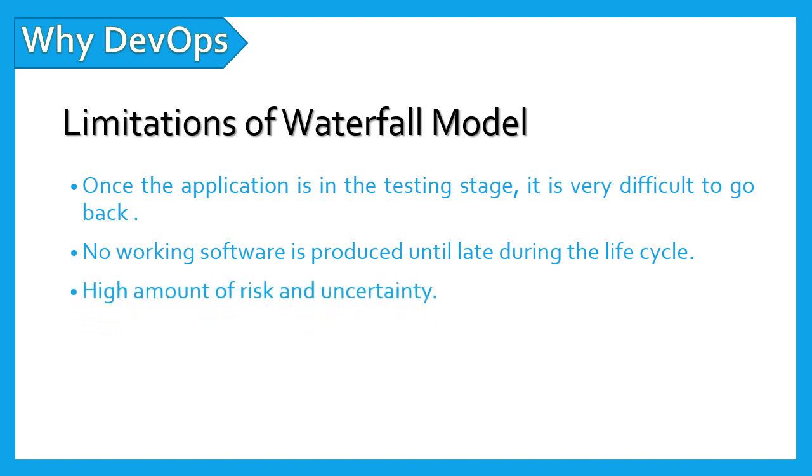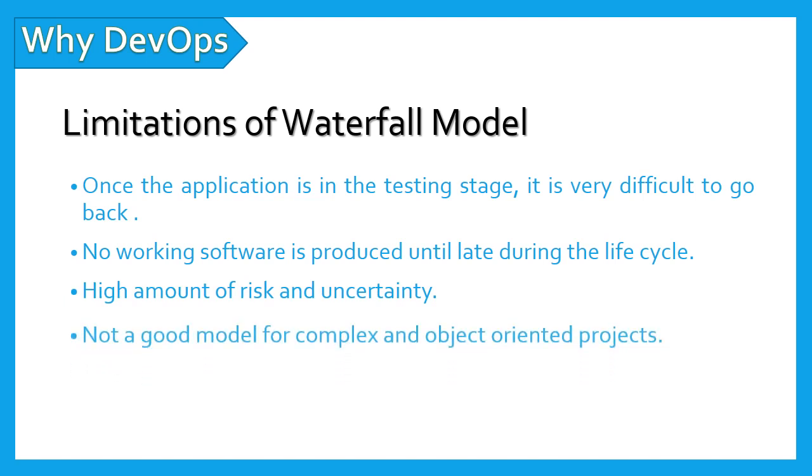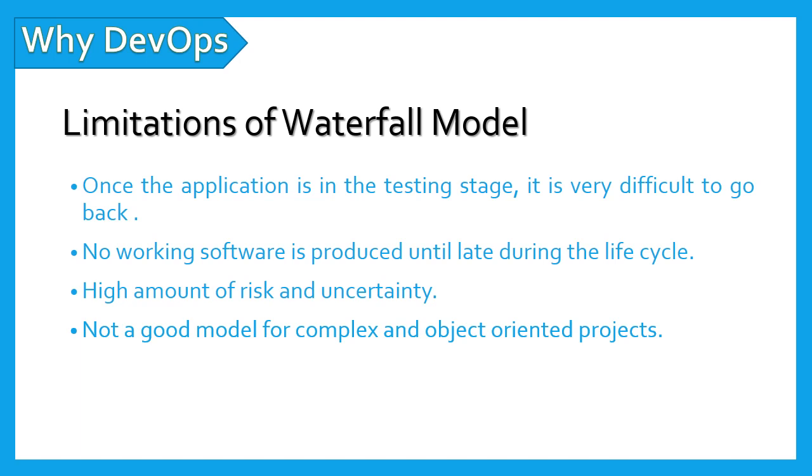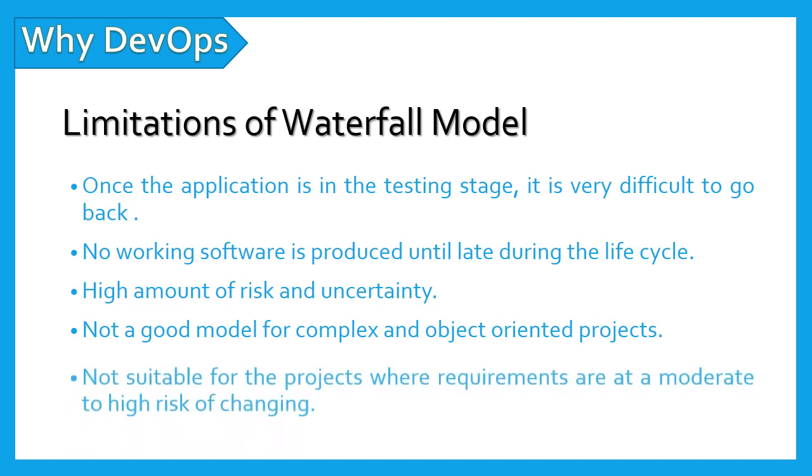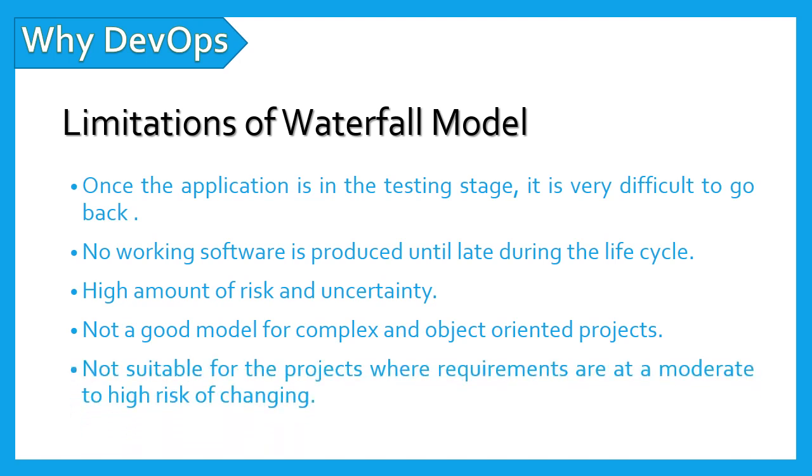There is a lot of risk and uncertainty, and imagine if you have upgraded some software stack in your production environment and that led to the failure of your application. Now, going back to the previous stable version used to also take a lot of time. It is not a good model for complex and object-oriented projects. It is not suitable for projects where requirements are at a moderate to high risk of changing.